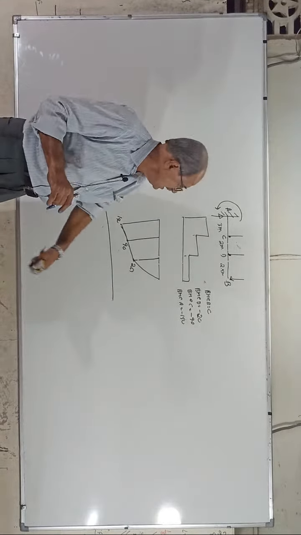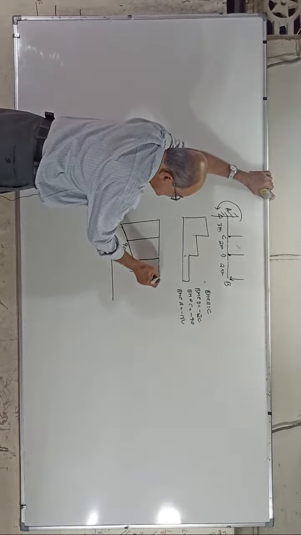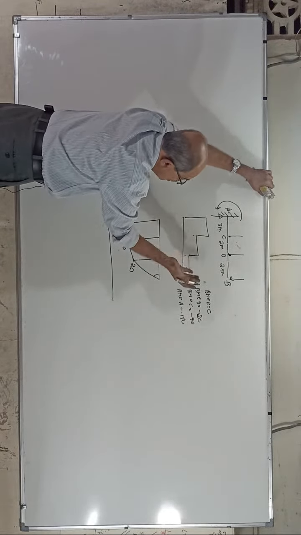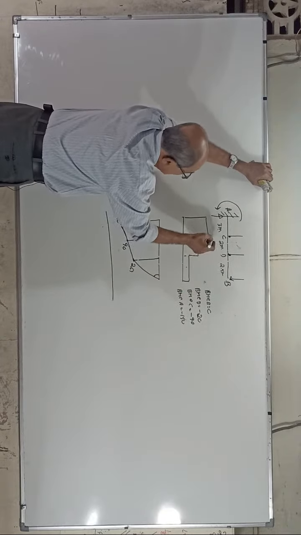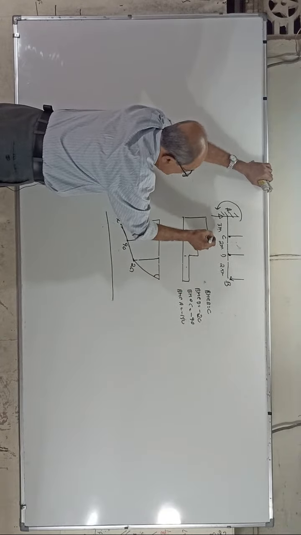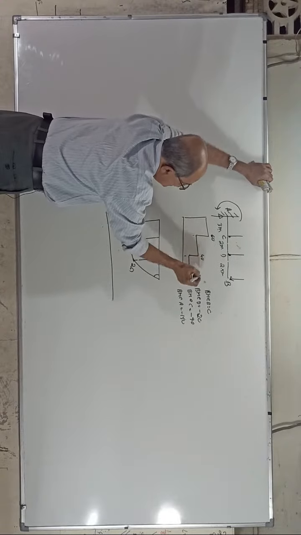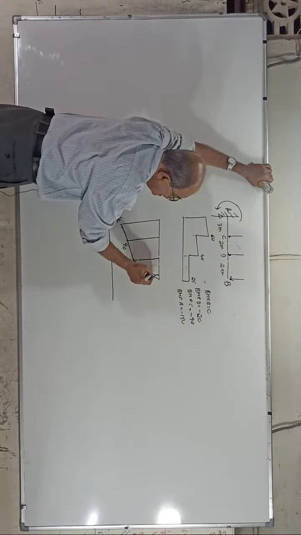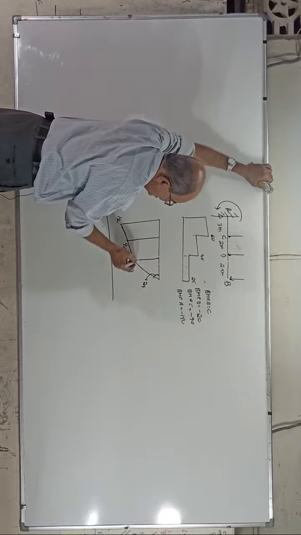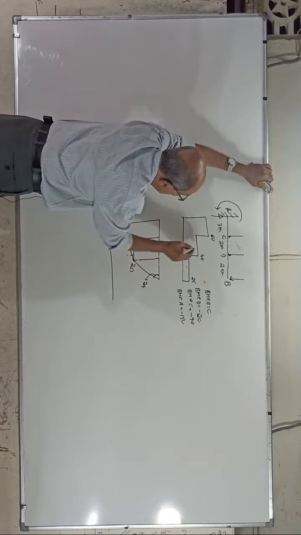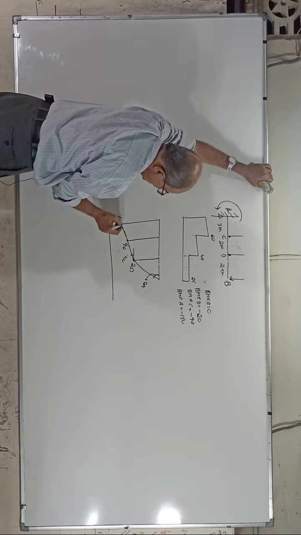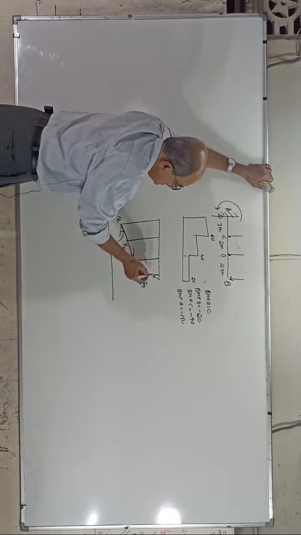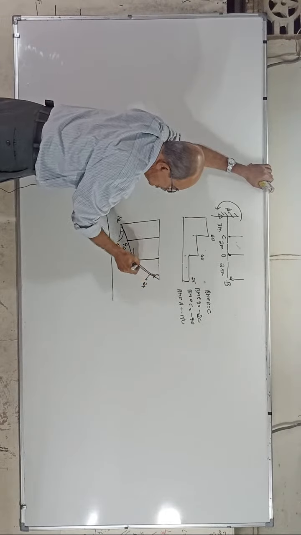But what will happen is, for this line, slope will be equal to shear force here. I don't know what shear force. See, for example, shear force, I will tell this is 60, this is 40, this is 25. Then for this one, your slope should be 25. For this line, your slope should be 40. For this line, slope should be 60. Does it look so? See, how much slope is there here?